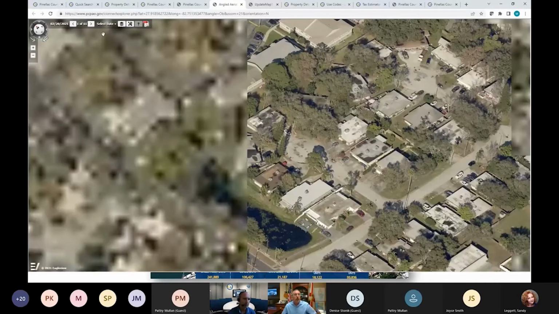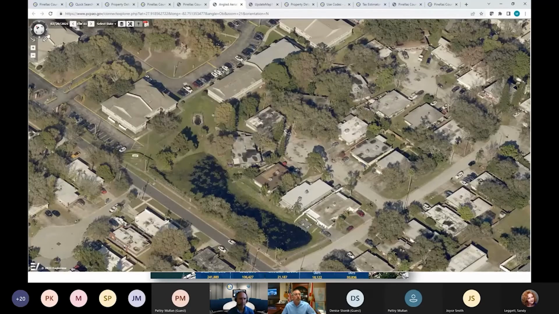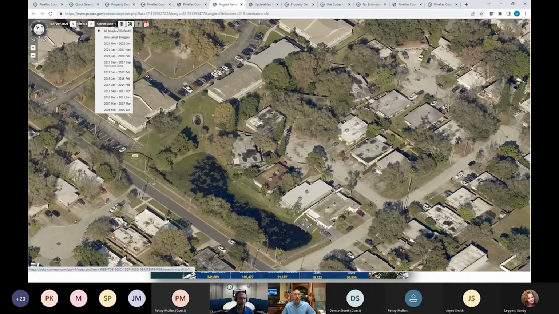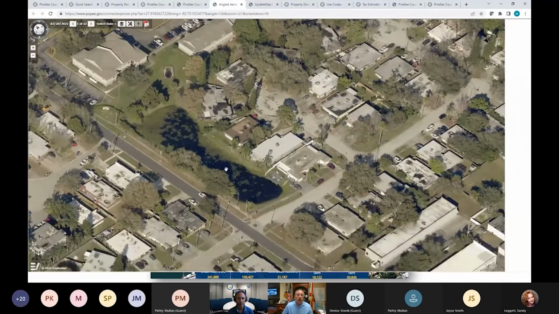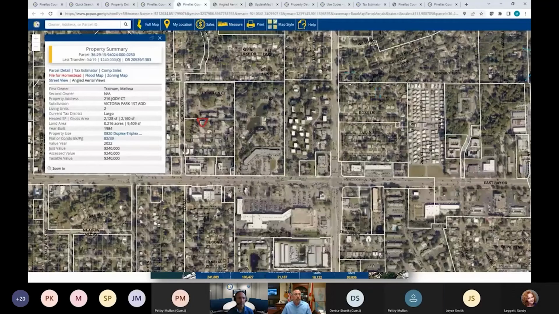You can move around the property with this navigation tool here, and you can look at historical imagery. And there's other layer information and things that you can play with inside of here. So more great tools for you to use on the site that were not available in the prior version of the website. Again, more links here, give you more information.